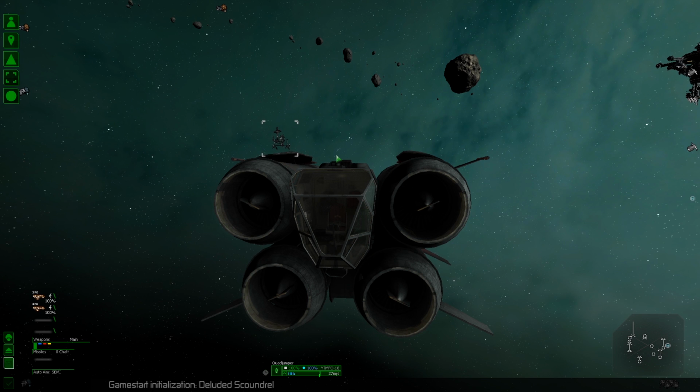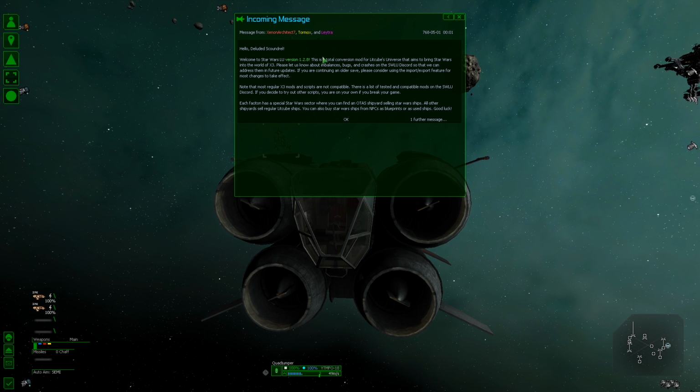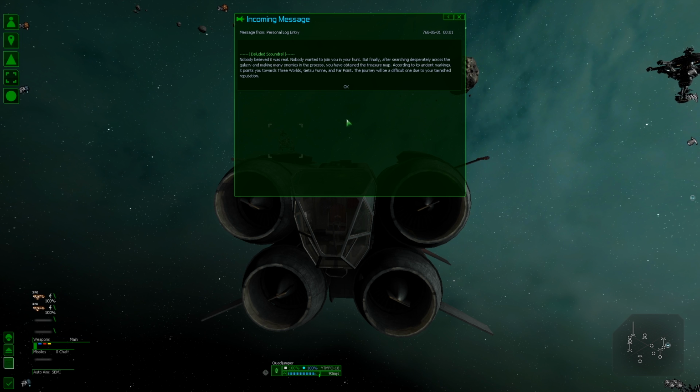Incoming message. Oh, game start initialization. Deluded scoundrel. What did it do? Hello, deluded scoundrel. Yeah, let's see. Each faction has special Star Wars sectors where you can find OTOS ships selling Star Wars ships. All other shipyards sell regular Lit Cube ships. Oh, here we go. Nobody believed it was real. Nobody wanted to join you in your hunt. But finally, after searching desperately across the galaxy and making many enemies in the process, you have obtained the treasure map. According to its ancient markings, it points you towards 3 worlds. Oh, that's cool.